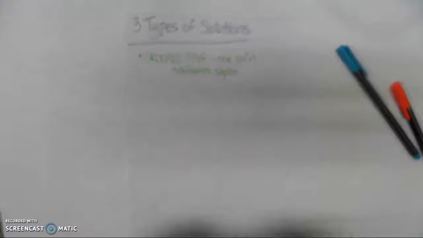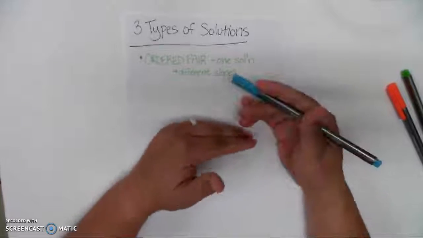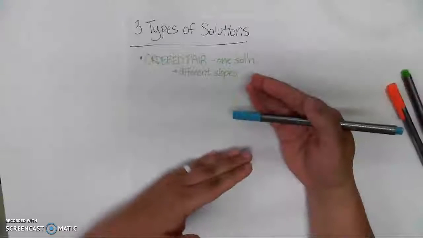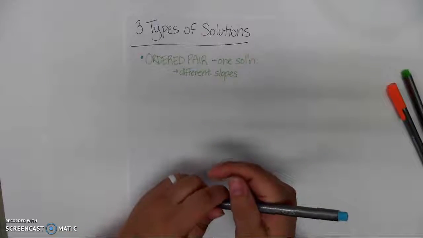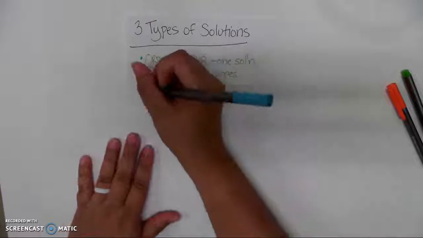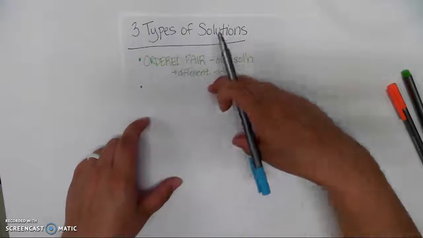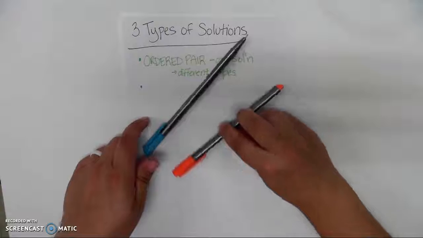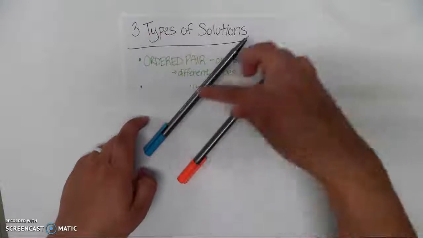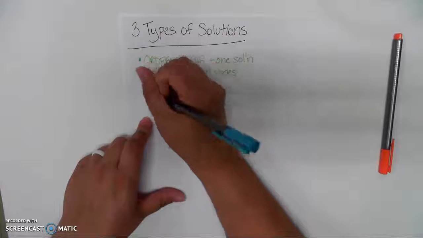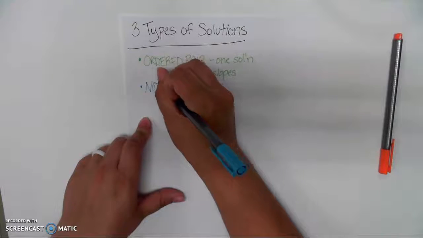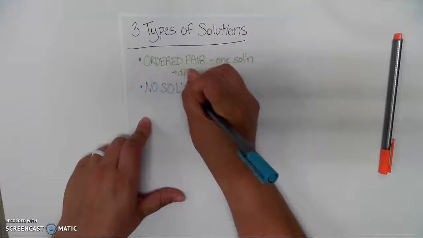So the next type of solution is actually if two lines are parallel. Remember we learned when we talked about lines that parallel lines have the same slope, okay? So if parallel lines have the same slope, that means they're never going to intersect because they're the exact same slope every single time, right? These two lines have parallel slope, they're never going to intersect. And because they're never going to intersect, you're going to have no solutions.